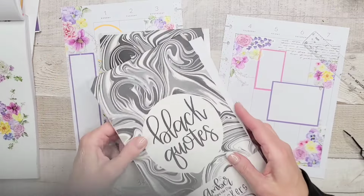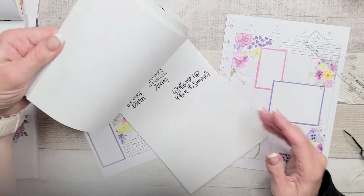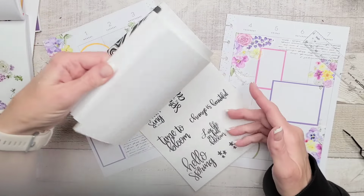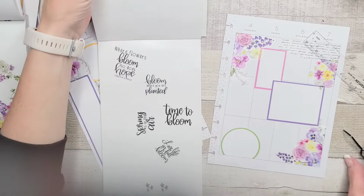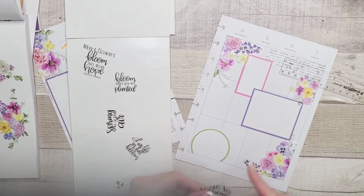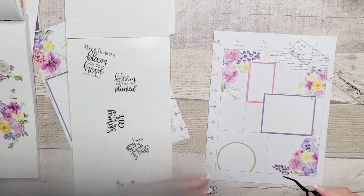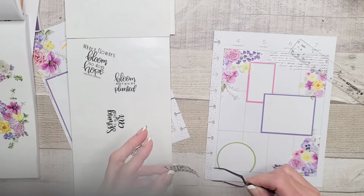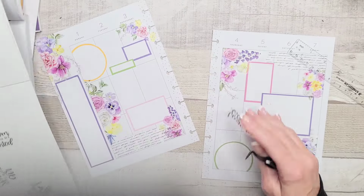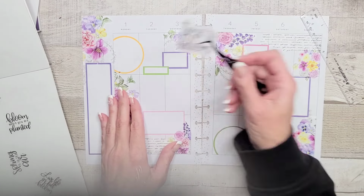All right, let's find some quotes first. I pulled that one out because I kind of liked how big it was. Summer, summer. Here's spring. Do I have on the page both? Okay, time to bloom. Let's do that. It's not as big as I'd like, but we can make it work. Or do we come in with it up there? It's a little bit too big for there.